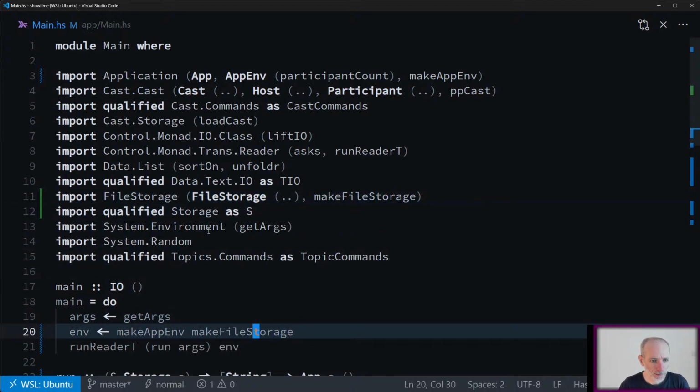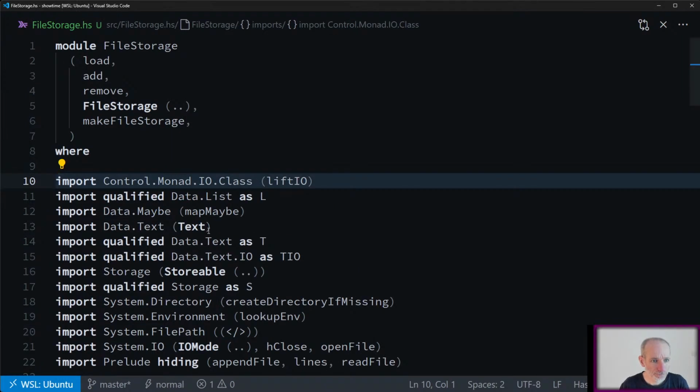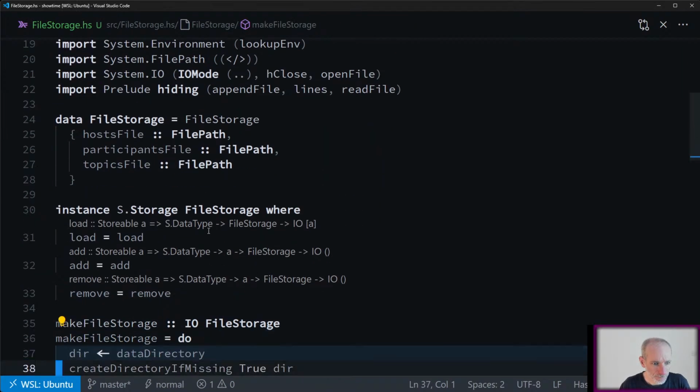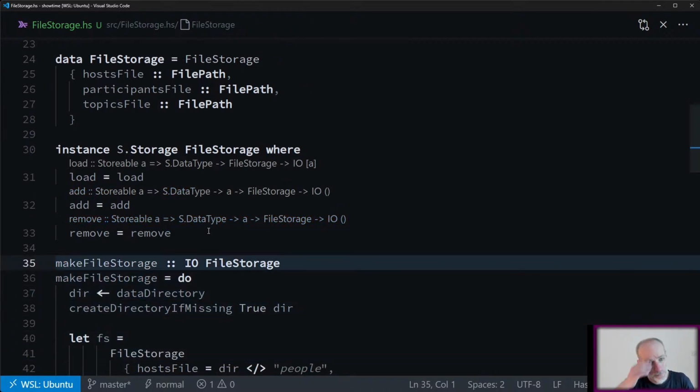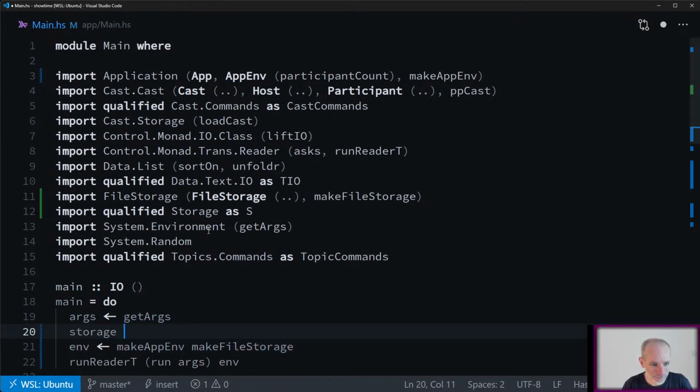So make file storage, which is here. Oh, it does run under IO. Okay. So make file storage runs under IO. Sorry. Storage comes from make file storage.